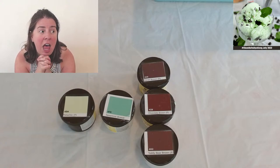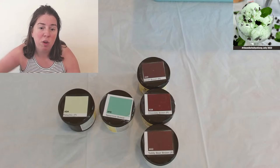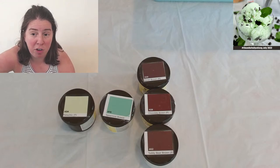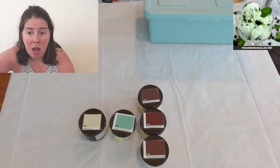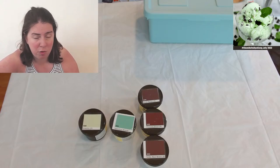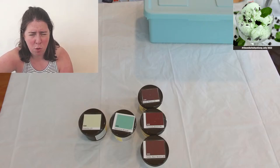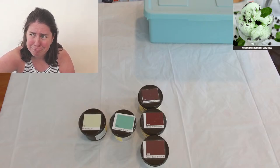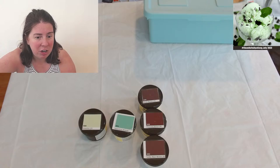And then I have some Knit Picks Stroll fingering weight yarn, which is 75% superwash merino, 25% nylon. And I also have Swish DK, which is 100% superwash merino. All of the yarn has been pre-soaking for a while, a couple of hours probably, but I haven't added any acid yet. That's something that I still need to do.